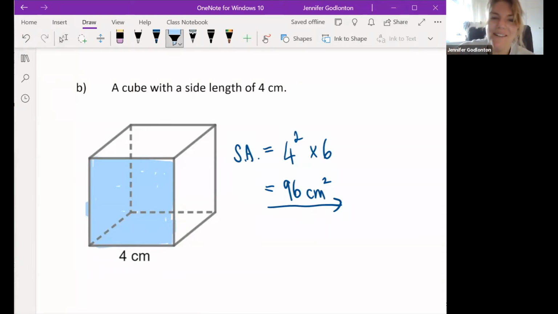Okay. So remember, in a cube, there are 6 faces that are identical. And so we just need to work out the area of one face, and then we can just times it by 6. So, Umfile, you don't have to write the formula, but if your teacher is wanting you to write the formula, which some teachers do, I do understand that, definitely put it in. But you don't normally get a mark for the formula.